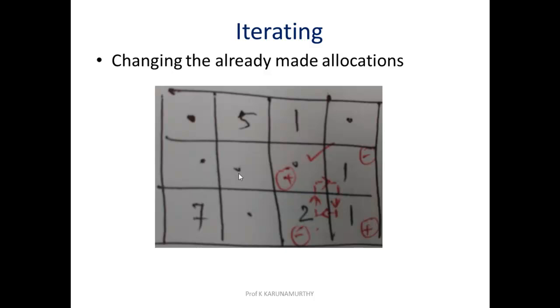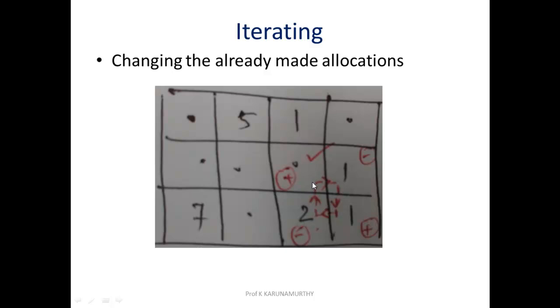So now let us proceed in the right direction from the cell where we have marked the tick mark. Okay, if you proceed in the right side direction, then it will be like this. So I am moving in the right side direction. This is allocated cell, I can change the direction. This allocated cell, I can change the direction. This allocated cell, I can change the direction. It comes back to the starting position. We started from here, and it has come back to the starting position itself, right? The ending and starting are the same place, so it forms a loop.